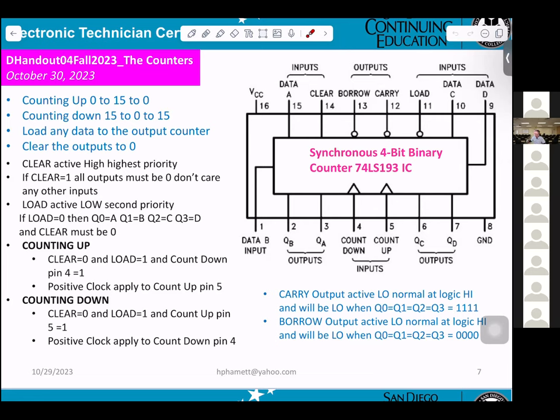Any IC, when you're working, you want to know, you can go to Google, type in 74LS193, and they give you anything you need to know. So I'm just talking quickly about this one, and I will go to the lab number 5. And the rest of the ICs will be talked about later, depending on which IC we're using.